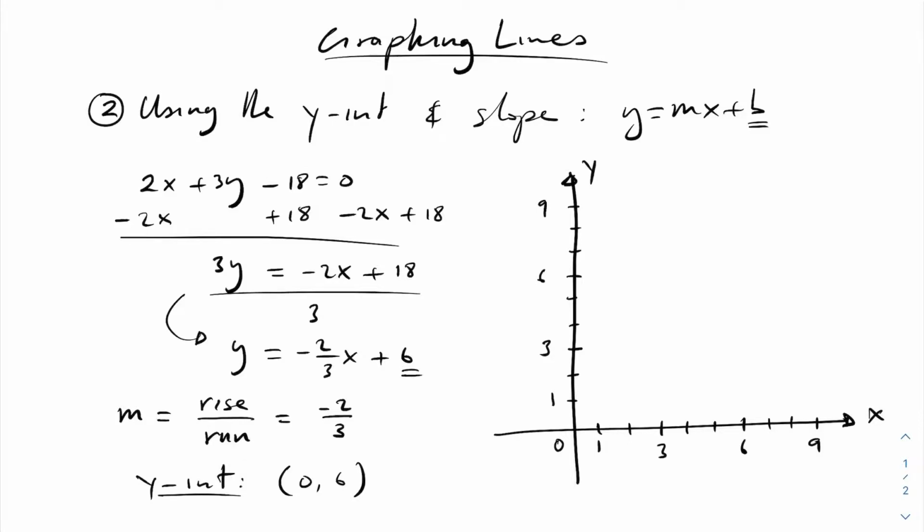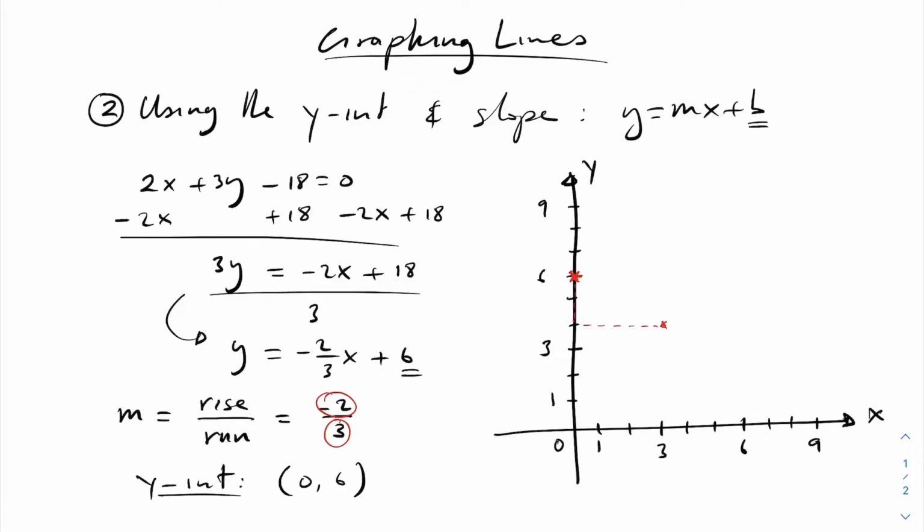Now that you have that, to draft your equation, all you have to do is start with the y-intercept. So I'm going to put it here at (0, 6). The next thing you should do is very important. You're going to use the slope to determine the next point on the line. Since the rise is negative 2, you're going to have to go down by 2. And for every drop by 2, you're going to go to the right 3 steps, because that's the value of your run. So we go 2 down to land at 4, and then 3 to the right, and we end up at the point (3, 4).